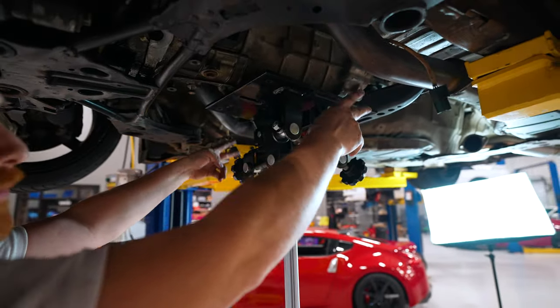All right, so we got the trans in, bolted, harness on, tightened all up. Got this brace back on. So the sleeve's bolted up. Next thing to do, we're gonna lower the car because the shifter is just sitting up there on the center console. We're gonna push it through, put the 12 mil down here, put that rubber boot back on, and then we should be good for the drive shaft and the exhaust.